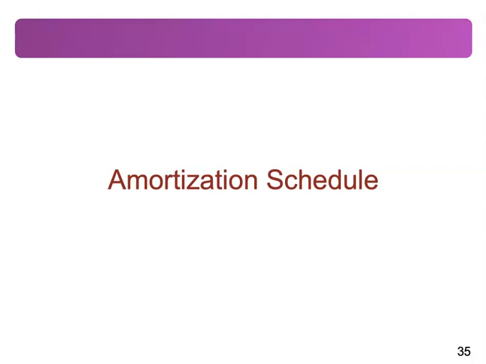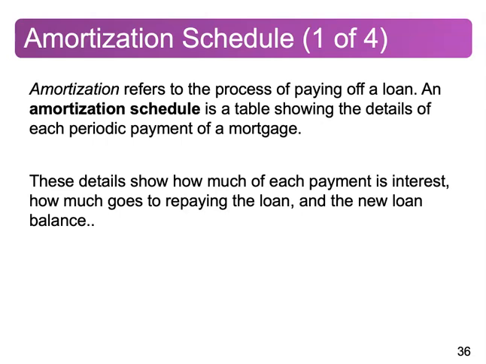In this section, we're going to be looking at a word that I have so much trouble pronouncing, the amortization schedule. And all that means is this just a fancy word for paying off a loan. So when you get a mortgage, often they are going to prepare this list of what is going to happen in your loan as you pay it off. So each month they'll tell you how much of your payment is going to go to principal, how much is going to go to interest, and how much you still owe on the loan.